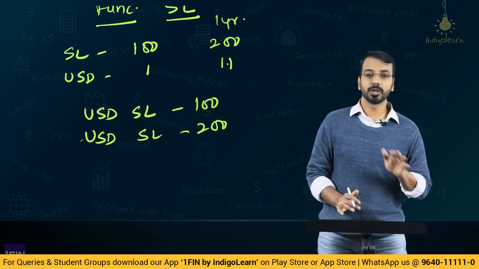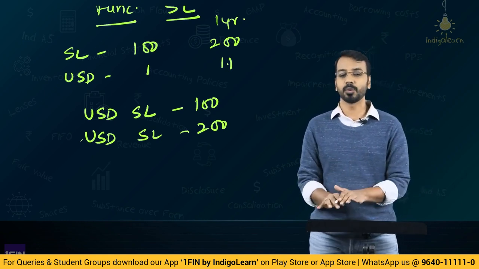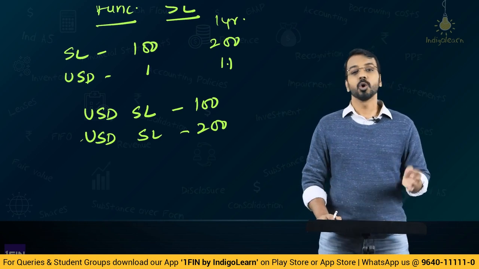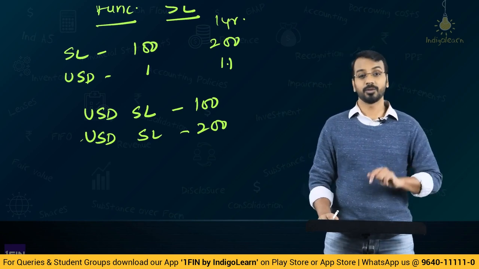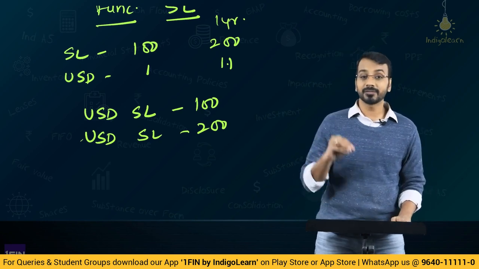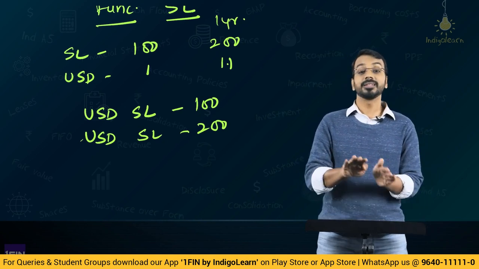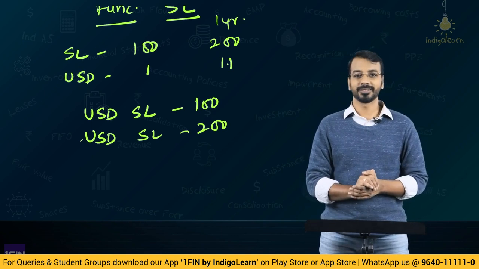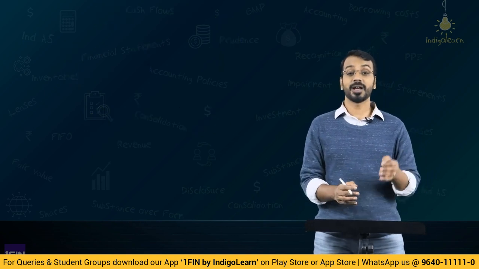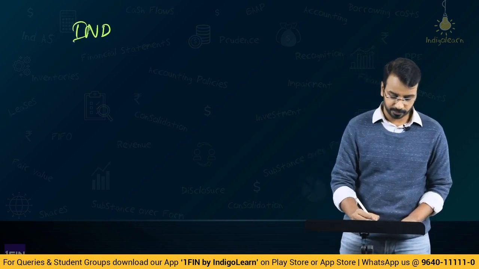So, what IND AS 21 does is, it prescribes a different translation approach for those entities whose functional currency is the functional currency of a hyperinflationary economy. To summarize, if my functional currency is the currency of a hyperinflationary economy, there is a different approach for foreign currency translation. Now, as far as functional currencies of hyperinflationary economy are concerned, what the standard says is pretty simple. First, the standard says go to IND AS 29.